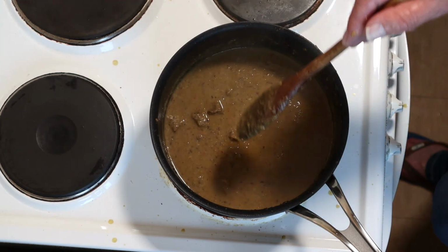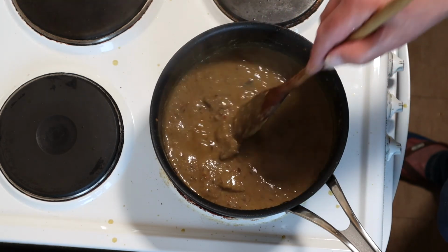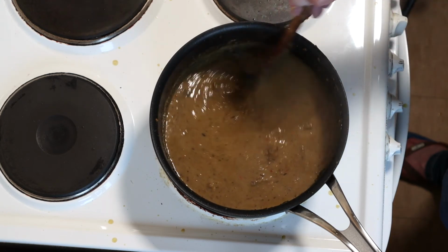Might do a few papadums to go with it, and a bit of mango chutney. How's that sound?